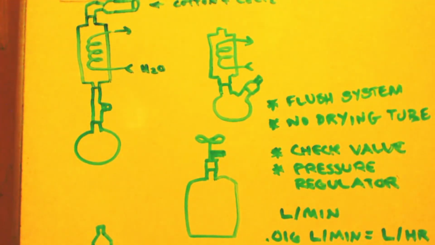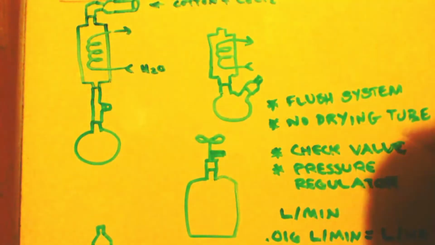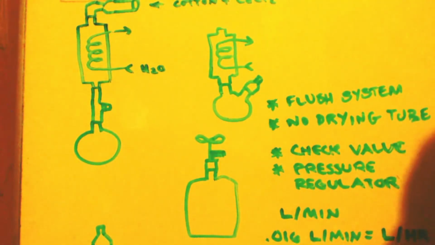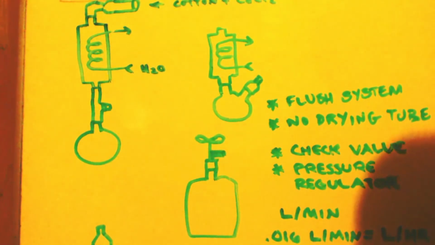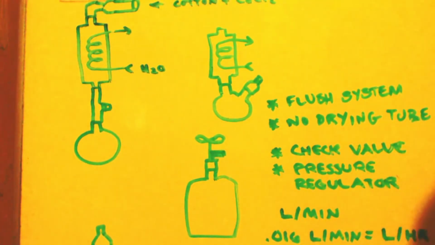So you should be able to use just a balloon, and that way you don't have to keep flushing it over and over and over again. Each time you do that, you're going to lose some of your stuff probably out the condenser. You can just flush it out, put your balloon on, put some more argon in there, close it up, and start your reaction. You watch it carefully to make sure you're not building up too much pressure and getting leaks, you know what I mean?